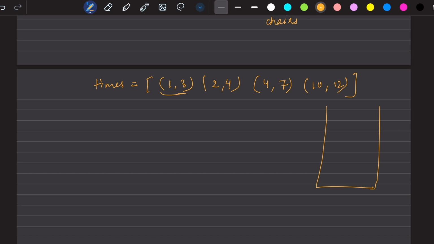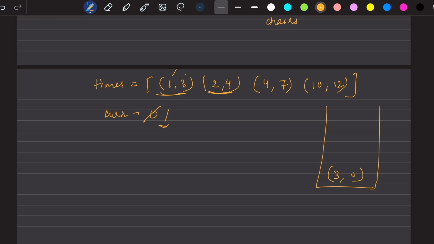So when this will come, he will be assigned 0. So 3 will be here and 0 will be assigned to him, and the current chair will be updated from 0 to 1, right? Now the other person is coming, he will check if the earlier person is leaving or not. He is not leaving, so which chair should be assigned to him? The current chair.